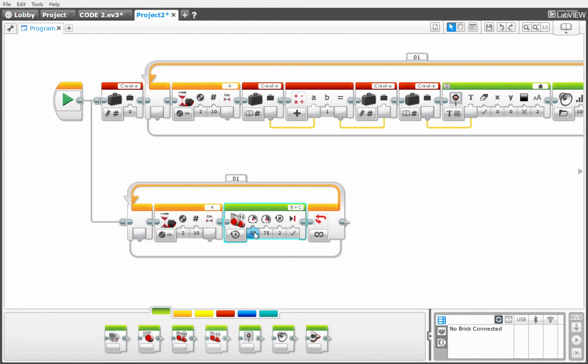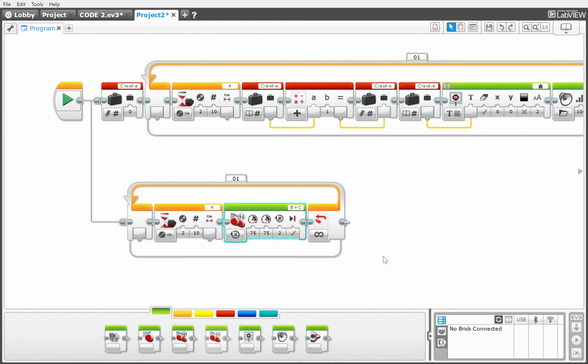Now, the really cool thing about this product and about this program is that you can customize any one of these choices. So let's say that you don't think that this is fast enough or gives you enough distance. The 2 rotations don't give you enough distance to measure the distance that you want to measure. Well, you can set this for, let's say, 10 rotations. And you can measure out the distance for 10 rotations.